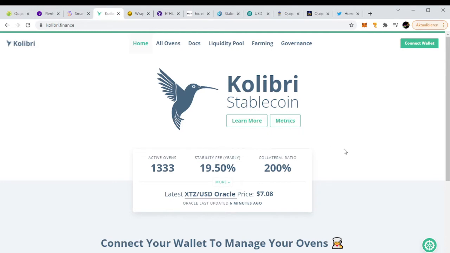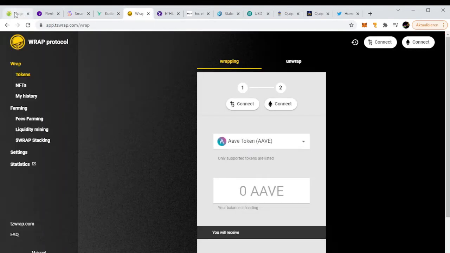You give US dollars, you get kUSD. You can give kUSD, you get US dollars. So yeah, the reason why it's traded a lot is most likely arbitrage. So now we can go to the next one.